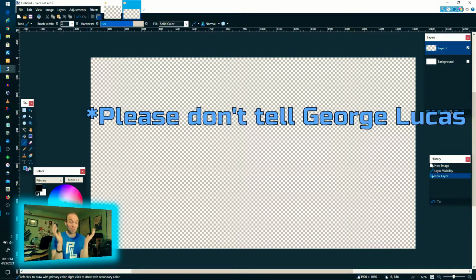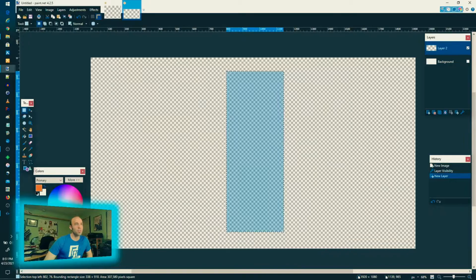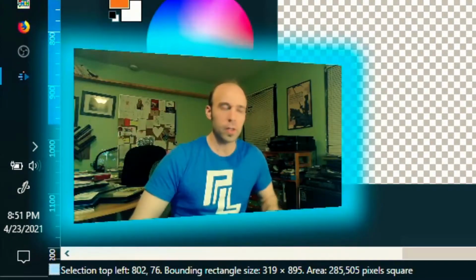All right, next thing I'm going to do is make the basis of my lightsaber, if I can say that. We're mimicking that effect, trying to duplicate somewhat that on-screen effect. So let's see, what's a color that's not very common that we see? Why don't we go with kind of an orange? I mean, not many orange lightsabers out there that I'm aware of, probably for good reason. So let's start by making a basic shape, and this really doesn't have to be anything perfect, and I'll show you why. We're just making a kind of starting point here.